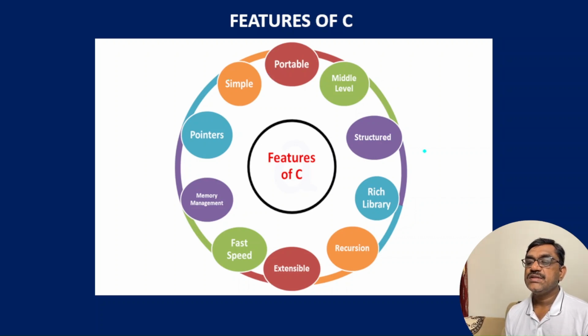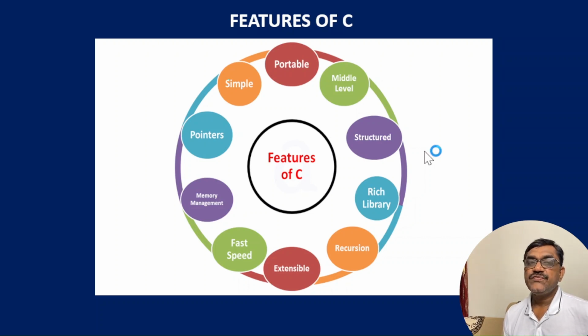After that, we are saying that C is middle level. Middle level in the sense, C programming can be used for low level as well as high level. In the last class, we discussed what is meant by low level. When we are very near to the machine language, that is called low level. It is very near or a low level abstraction of machine language. Which makes it difficult for the user to write the program in machine language. So that's why we went for high level abstraction languages like high level programming languages. So what I mean to say is that C is used for both low level as well as high level. So that's why it is called a middle level programming language.